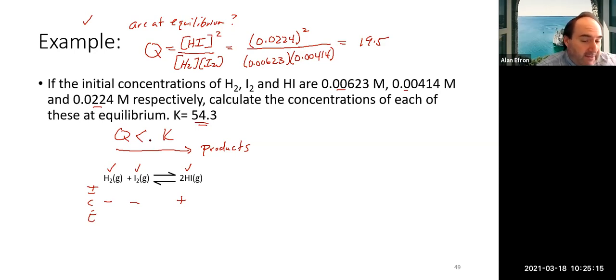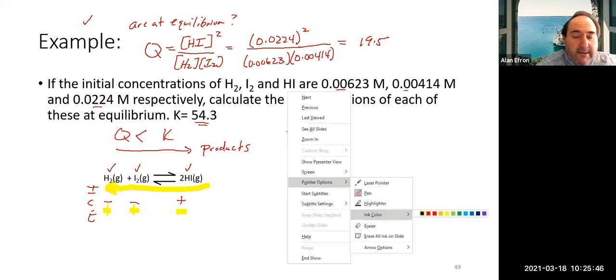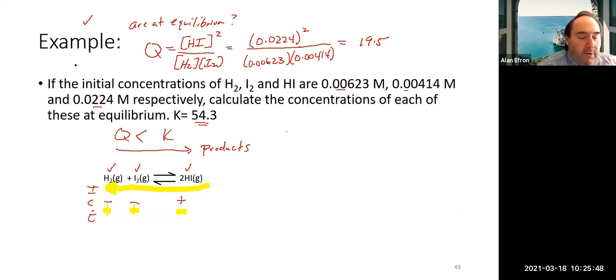If we calculated this and it was the opposite, like, hey, you've got to go towards reactants, what that would mean is you'd be going minuses here and pluses this way, right? So it would be opposite of that because you would be heading in this direction. And that's obviously not the case here. And like I said earlier, in most cases it's probably not going to be the case, but it potentially could occur. So you do want to calculate it and make sure it's not the case in a problem like this. Any questions on that there?